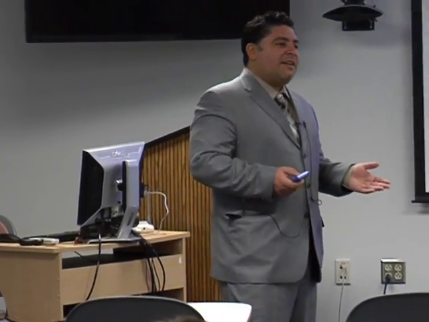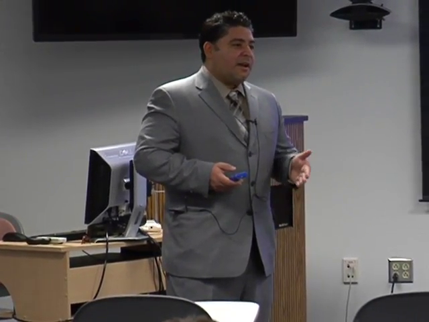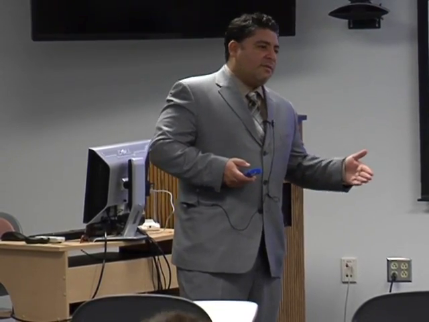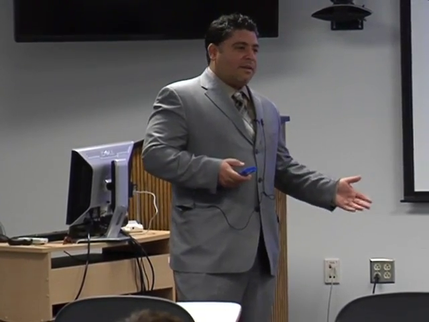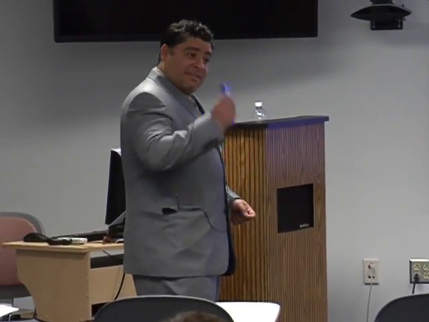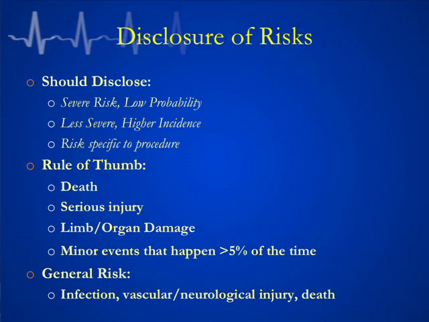When you're disclosing the risks, I always analogize this to the pharmaceutical commercials. This may cause diarrhea, constipation, nausea, fever, you can't walk, they just name everything down the line, rapid fire. You don't necessarily have to do that to gain proper informed consent. So what should you disclose? Things that are severe risk but low probability. And we always say death, infection. Those are the two big ones.